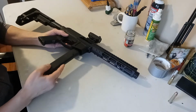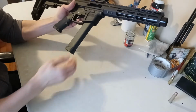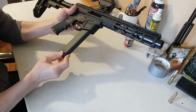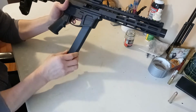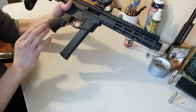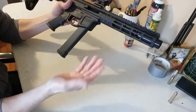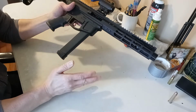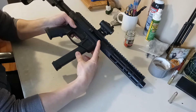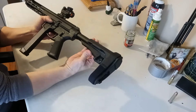And let's talk about the magazine. 30 rounds sounds really cool, but I really think this is a little too long because that's gonna get in the way of a lot of things. And if you shake it, it's got a lot of play on it. So I'm not sure if you knock it really hard or something, I'm not sure if that's gonna break or come loose. But when you're in a hurry or excited, a lot of things can happen. I really think if it was 20 rounds or 15 rounds and it's shorter, you'd be more idealistic. But again, it's me. The arm guard is adjustable.